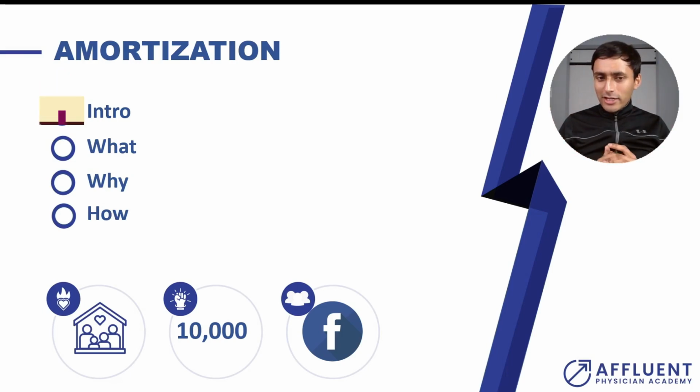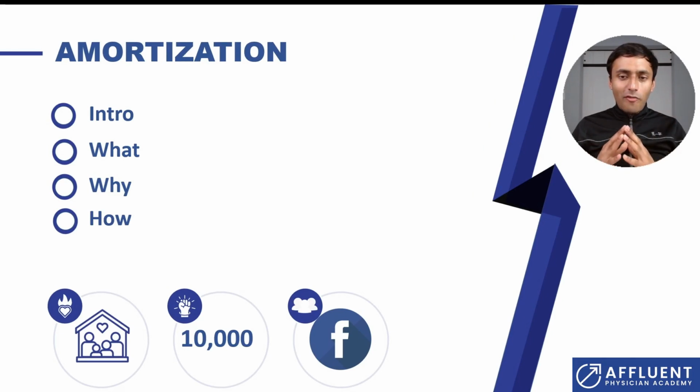So what is amortization? It is essentially the process of paying off a loan or debt over time through regular payments. These payments typically include a combination of the principal as well as the interest on top of it. And the proportion of each payment that goes towards principal and interest changes over time. And hopefully we'll see that in some of our illustrations.